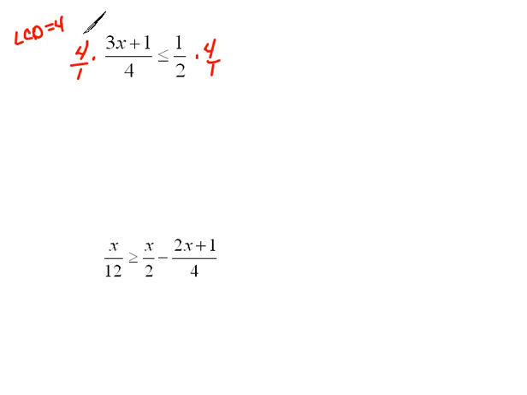By doing this, multiplying and dividing by the same thing cancels that out. And over here on the left hand side we have 3x plus 1. On the right hand side 2 will go into 4 two times. So we have 1 times 2 which is 2 and we did not multiply or divide by a negative so the symbol stays the same.